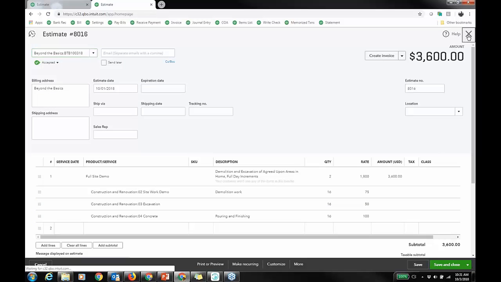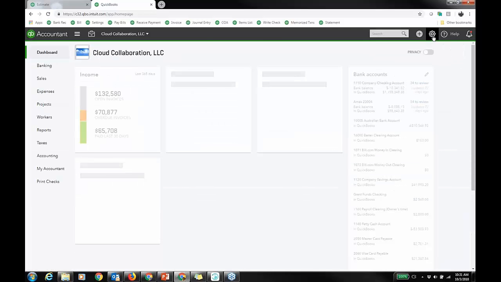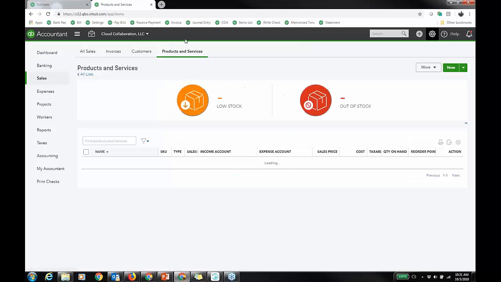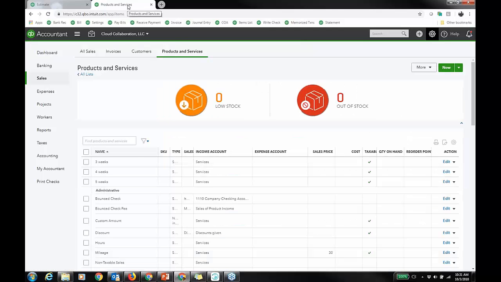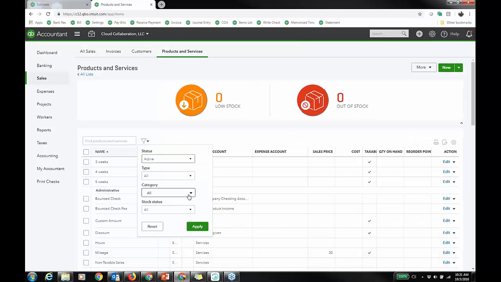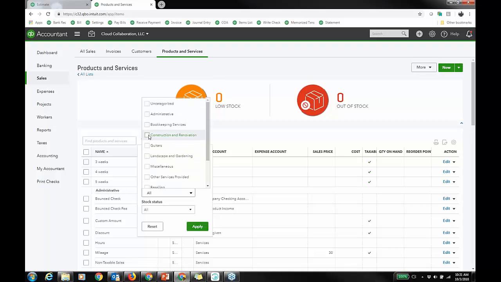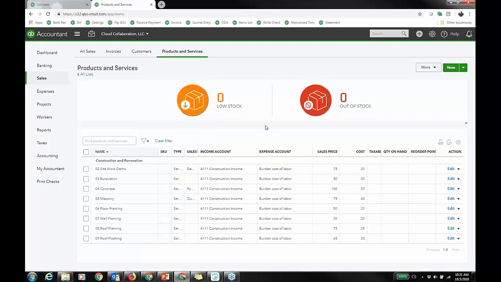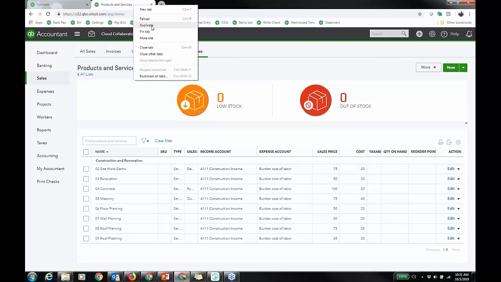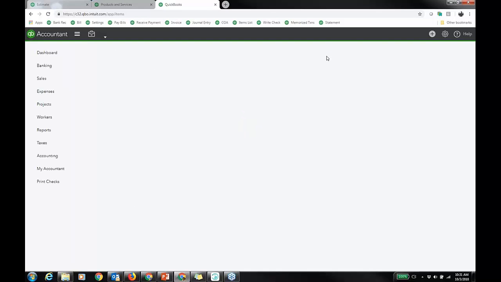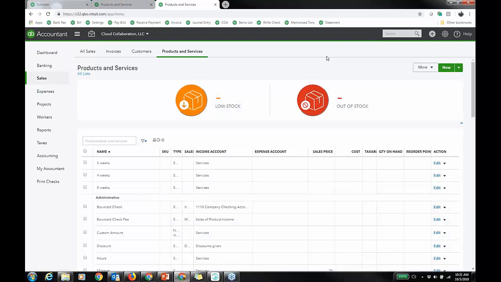And then I use the estimate, also with the products and services list, I have that open too. I usually have 3 tabs open. I always filter for what I need it to be, because I need to see the expense and the income account. I need to see the cost to figure all this out, right? It just doesn't do it for me, like, Pro or Premier or the third parties.